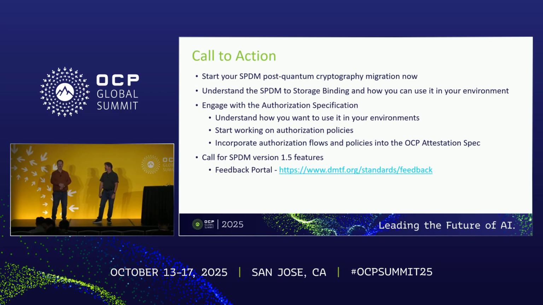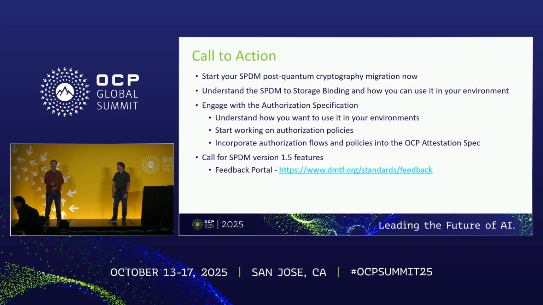I'll just add a little color to that. On a number of the OCP calls, we've been working through topics that OCP would like to submit into the 1.5 spec as well. So that's another place to come and try to work through some of the OCP directed use cases. It really ends up being handy for us in DMTF because OCP is completely open, so we don't have to worry about somebody doing a submission using a company and worry about tainted IP or any of those kind of things. Some of our alliance partner organizations need board approval to ask us for requirements, so OCP is great to work with from that respect.